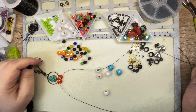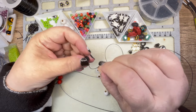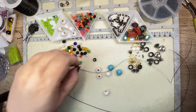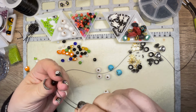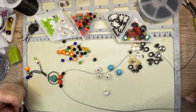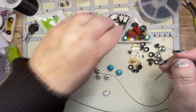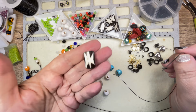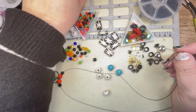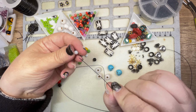And right away, I think I want to do a black bead. I think I'm going to just do one side, and then I'll do a few on the other side just so things flow. So we're going to be doing little pops of white. It'll be very graphic, especially with these beads, which I think are really fun. They're bone beads. I honestly don't remember where I got them, but they're African bone beads is what I looked up.